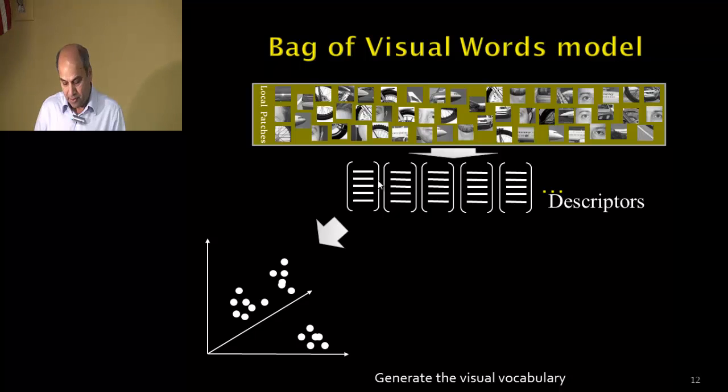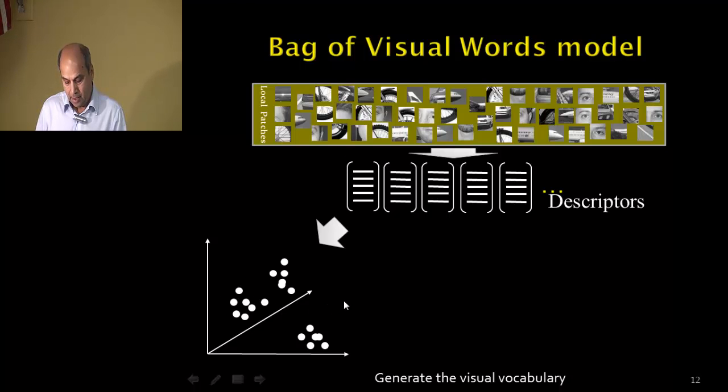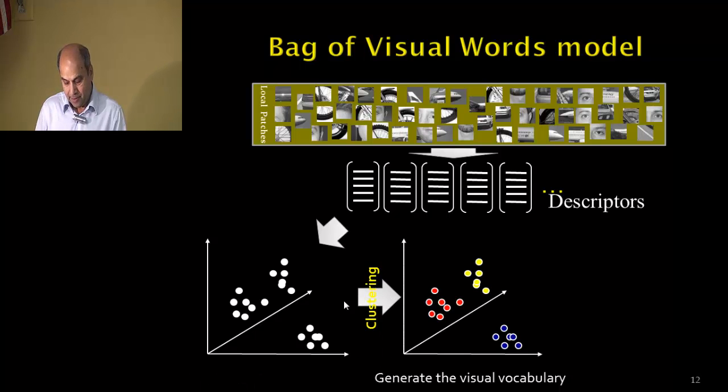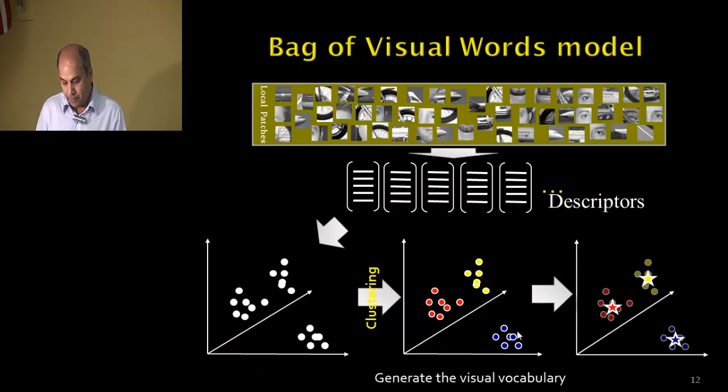But just as an example, let's say these are 2-dimensional, just to demonstrate. So each of these patches or vectors will map somewhere here. So these are different patches, and then we want to cluster them. Say, these are very similar, so this can be one cluster, this can be another cluster, and so on. And then we will call each cluster a word.